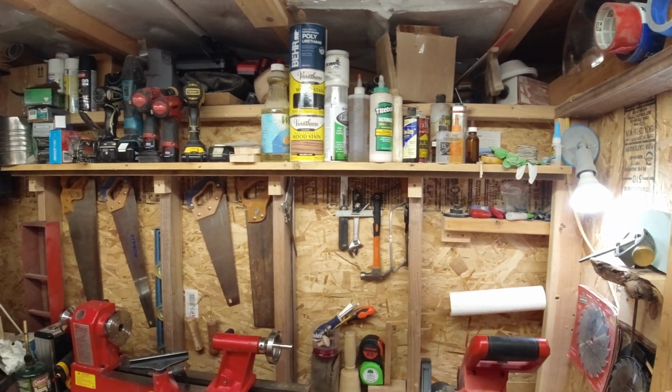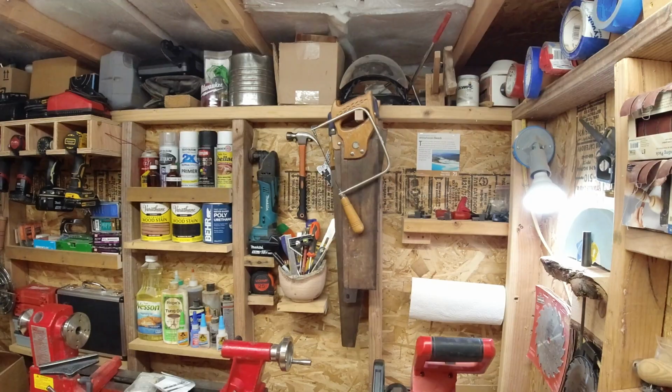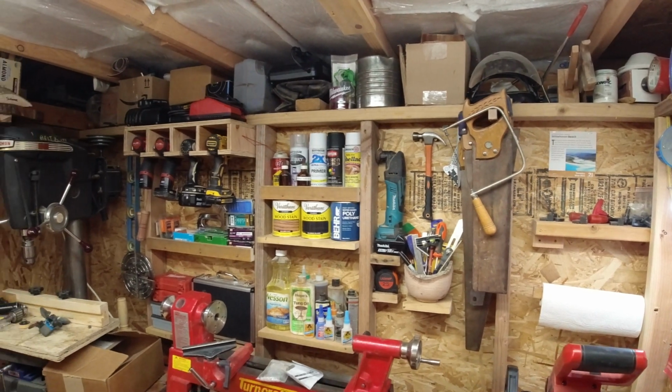Alright guys, this turned out really nice. It's way easier to work in now. I feel like I have a lot more room, and everything actually has more of a place.